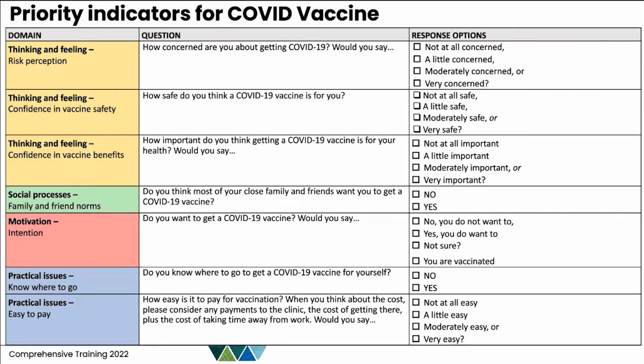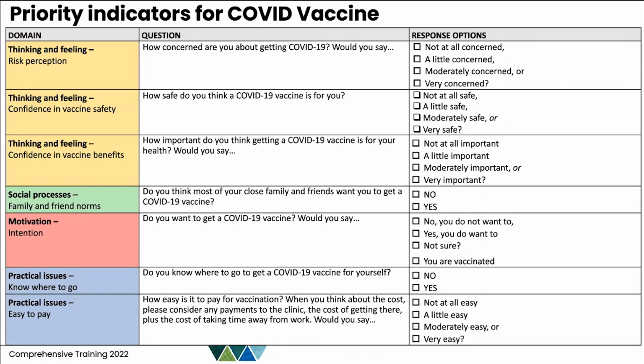One of the ways you can track what your intervention might be accomplishing is by looking at the movement of these priority indicators of that BESD model I talked about earlier. So you can see, is your intervention succeeding in increasing risk perception about a particular disease? Is it increasing the confidence that people feel in the vaccine or in the benefits of the vaccine? Is it convincing people that vaccines are beneficial? Is it changing the way that people around you, or people in the intervention setting or location, are thinking and talking and feeling about vaccines, or what they're doing? And is it changing any kind of motivation to get vaccinated? Are people moving more into a motivated state to get vaccinated?